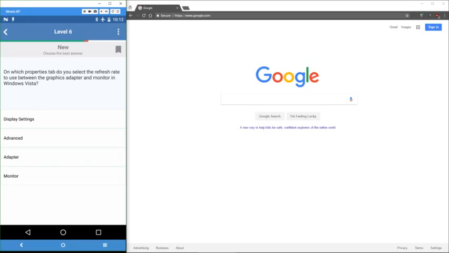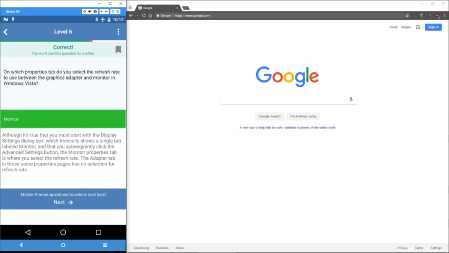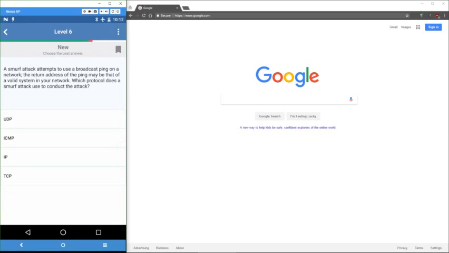Okay, I think I remember this one as Monitor. Although it's true that you must start with the display settings dialog box, which ironically shows a single tab labeled Monitor, and that you subsequently click. Yeah. It is because it is, right?